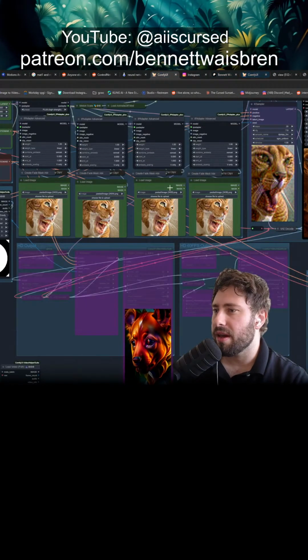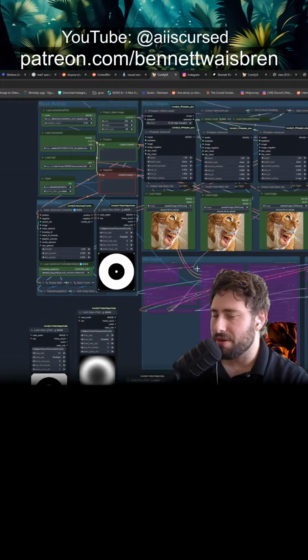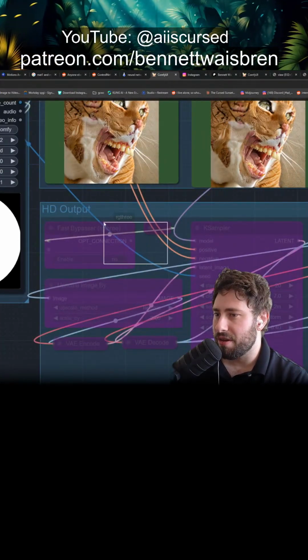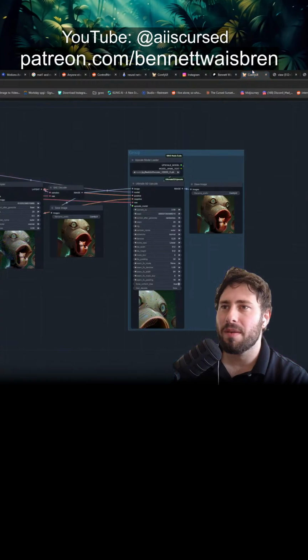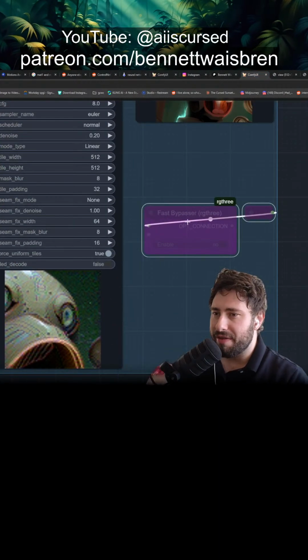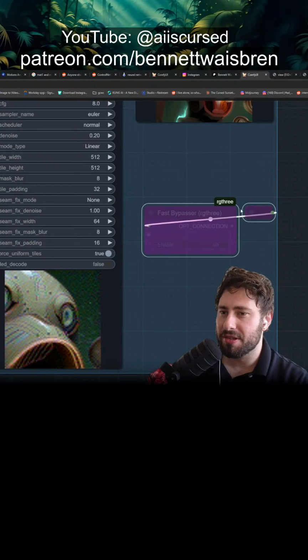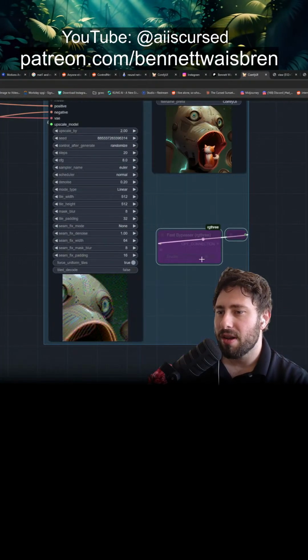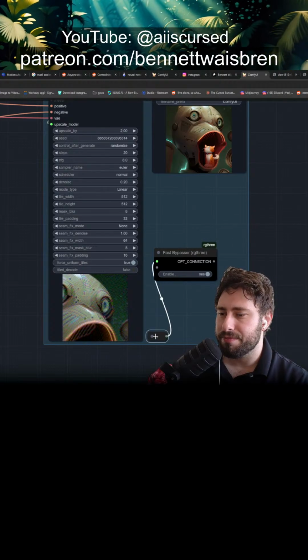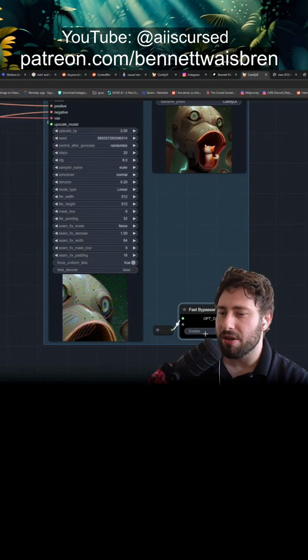I'm actually, hang on one sec, guys, going to pop back over to another flow. I'm going to borrow a couple nodes I have over here. I'll explain what these are in a second. So these 2 nodes right here, this is called a fast bypasser. It's part of a custom node pack called RG3. And what's great about fast bypasser is it basically lets you just toggle a group on and off.